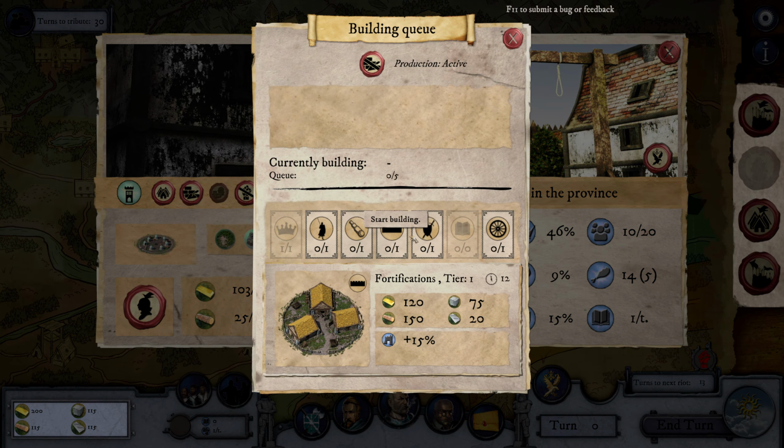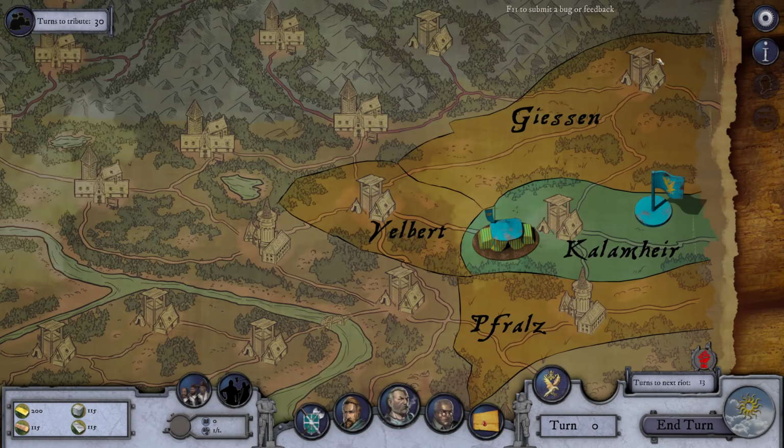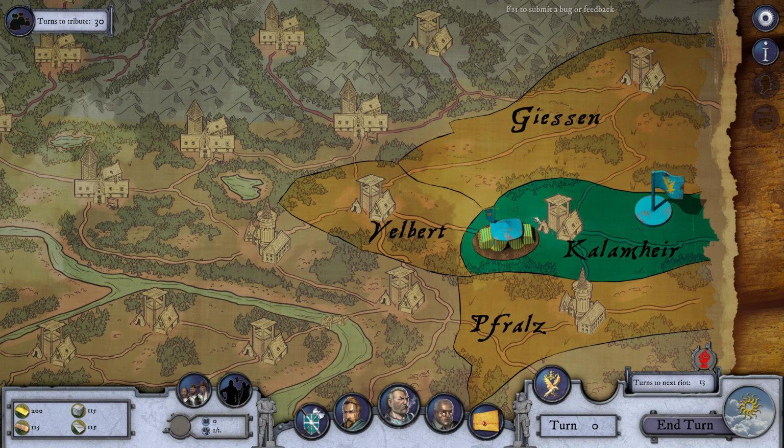We can also give building orders, so we can ask for specific buildings to get built if we want to spend a little bit of our cheddar on upgrading this camp. But I'm not particularly bothered about that. What we're here for is the action. We're here for the strategy, and so that's what we're going to get down into.